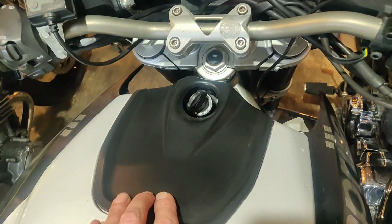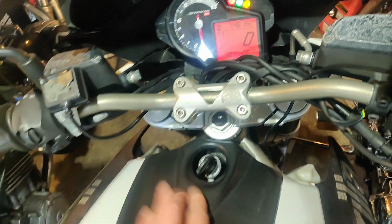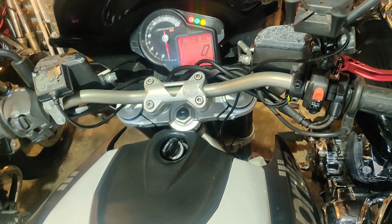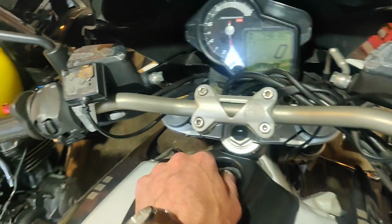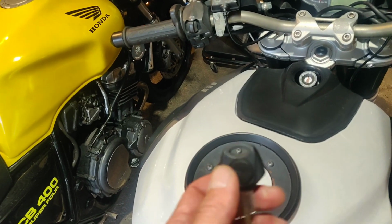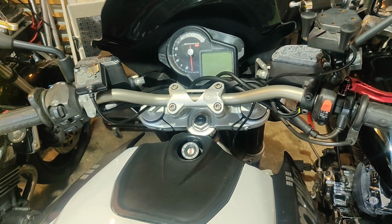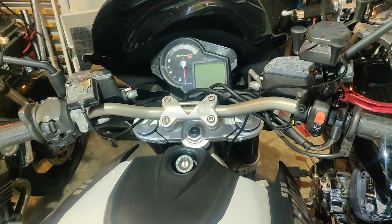Right, so things to look up. Mapping that key, because the key isn't mapped because it needs the code on the hands on the side from each side. How do I do that? At least I've worked out how to change the modes. The previous dude didn't know how to do that. Right, getting there. What do I need to look up tonight then? How to map a key. It does concern me that that's rattling. How to get the service light off, because I do wonder if that is part of the cut-off. I don't know. That'll do me for now. And I'll tag on another one on this.